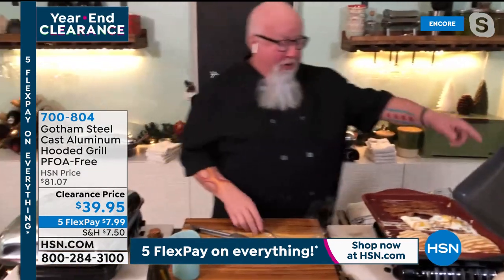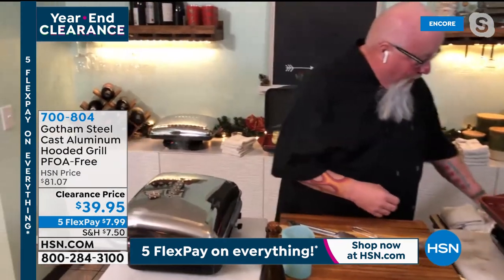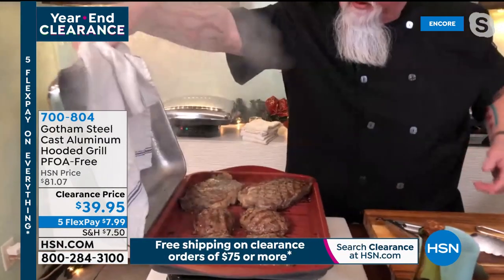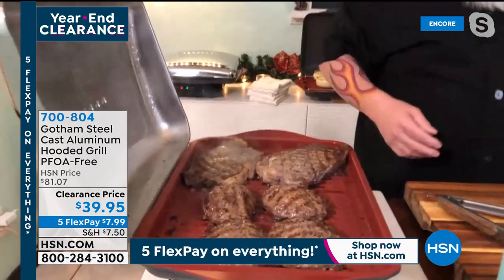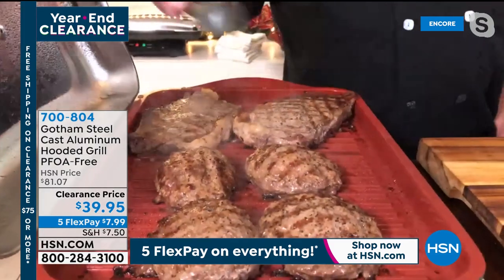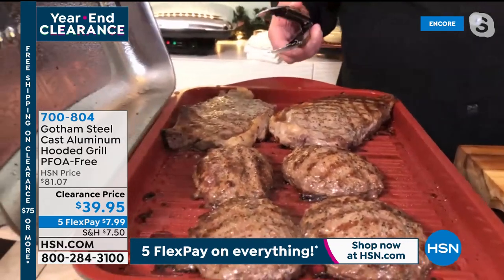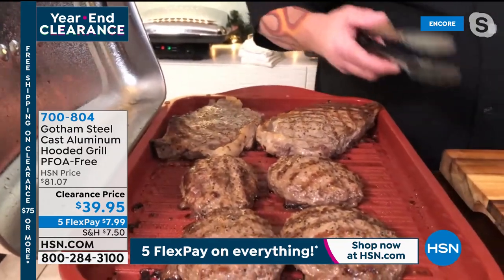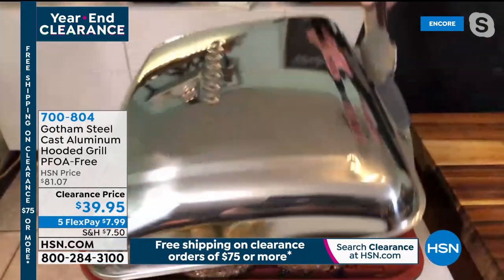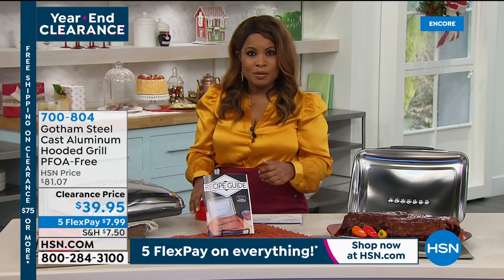Here's the real barbecue stuff. When I was talking about browning — look at these burgers and steak, see all those gorgeous grill marks. We get those from the sear. But when you cook a burger and get it all seared up, sometimes it's still not done on the inside and you end up drying it out by cooking it too much. All you need to do here is close the hood and that burger is going to get cooked just right.